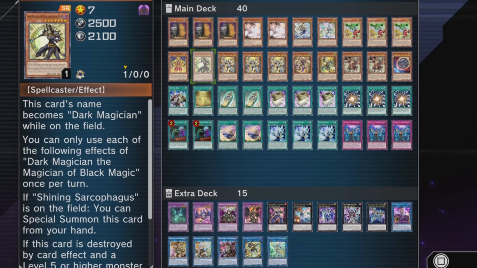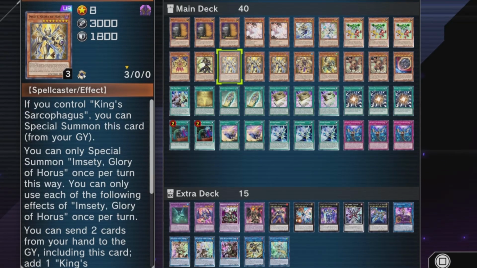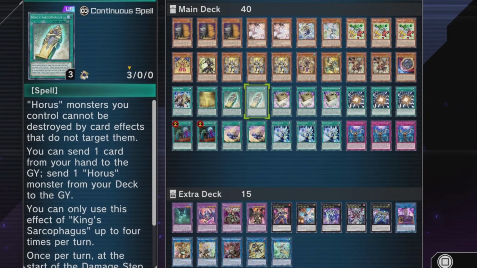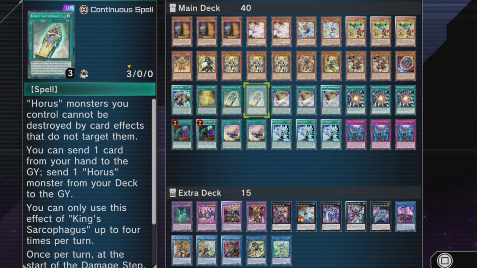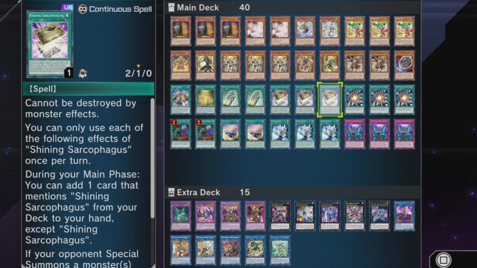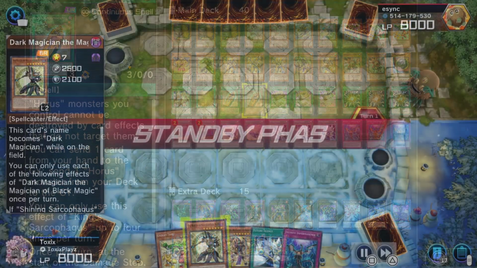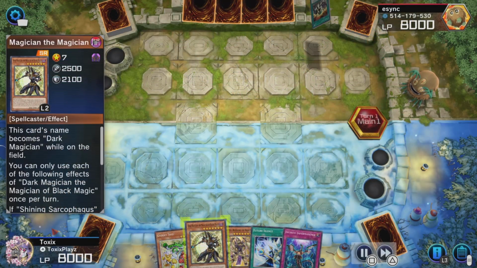But it doesn't really matter. I took out one Shining Sarcophagus, or King Sarcophagus, to put this in, but I figured with Walls of Imperial Tomb and 2 King Sarcophagus it doesn't matter anyways. I'm only playing the second King Sarcophagus in the first place because Gandora does blow up my own King Sark a lot. And so yeah, my opponent has selected to go first, and this hand blows.